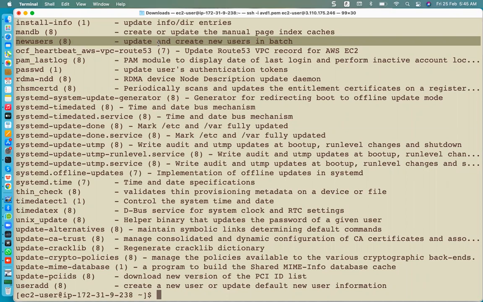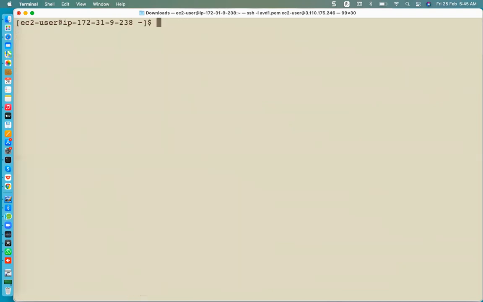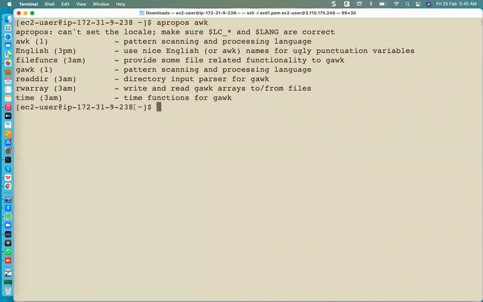So apropos is nothing but, suppose you want to execute another command like awk, and you want to see whether there are commands similar to awk. Then apropos awk is going to show you this many lines in the whatis database where awk is present. So anywhere you can get awk.